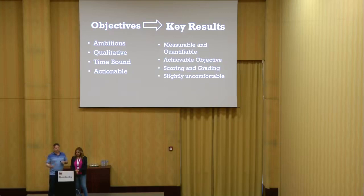And so the idea of an OKR is the objective is something you want to achieve, very simple, and then you come up with 2, 3, or 4 key results, how you measure those. The key results are supposed to be numeric, something you can calculate. And the idea is you want to score like a 7 out of 10, or 70%, 75%. Your objectives should be kind of like stretch goals, right? If you are at 100%, then it's probably too easy. If you're at 50%, it's probably way too hard, right?